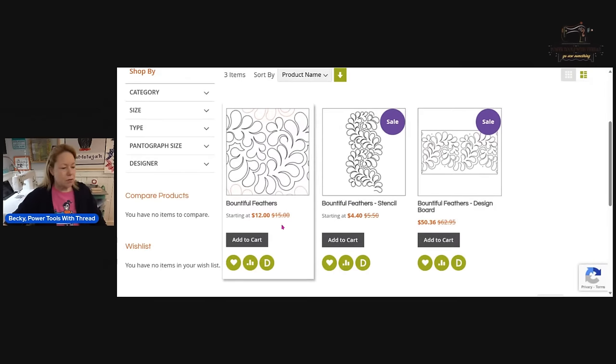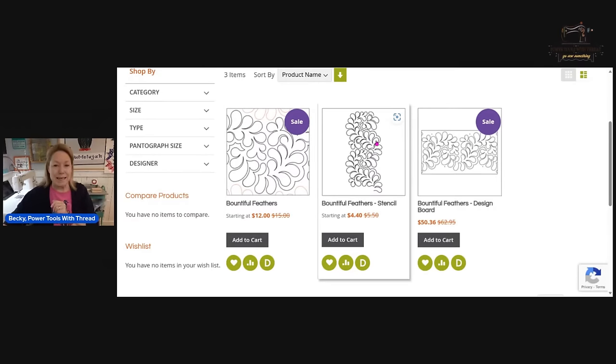So here it is. Normally designs, industry standard, are about $15 for any given design. Well, here is this one that goes from side to side if it was digital. Now look, they've got a stencil and it's only $4.40. So you can get the stencil and put it over your project and use a pounce. Then you can use the domestic machine, drop your feed dogs, put on your hopping foot and go to town stitching it using a stencil. So you don't have to have a computer.